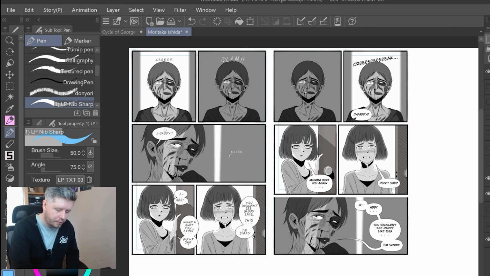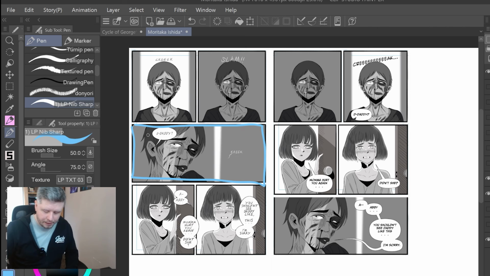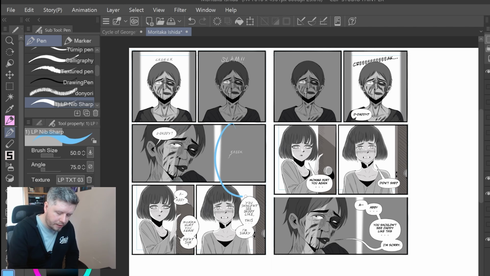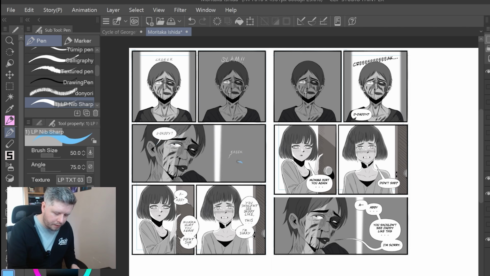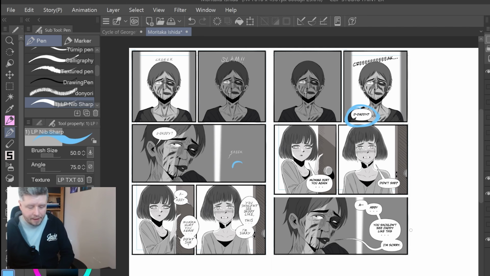Because when we look at the original, this panel in particular really perplexed me, because you've got all of this space here, and you put a little sound effect there and nothing else. And you put the speech bubble on top of the character, which is completely unnecessary. Again, I would much rather, like you did, a speech bubble like that and just put that there, you know?